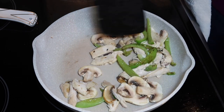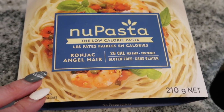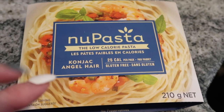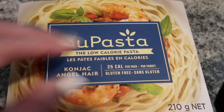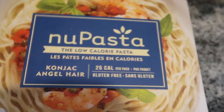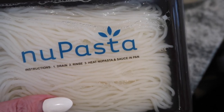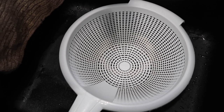These are the noodles I use for my keto Chinese food — the angel hair ones. I also have fettuccine and spaghetti ones, but the angel hair gives a nice chow mein texture. Great macros — zero net carbs and only 25 calories for the whole package, and it's very filling. It's important to rinse these well: cut the package open, put them in a strainer over the sink, and rinse for approximately one minute.